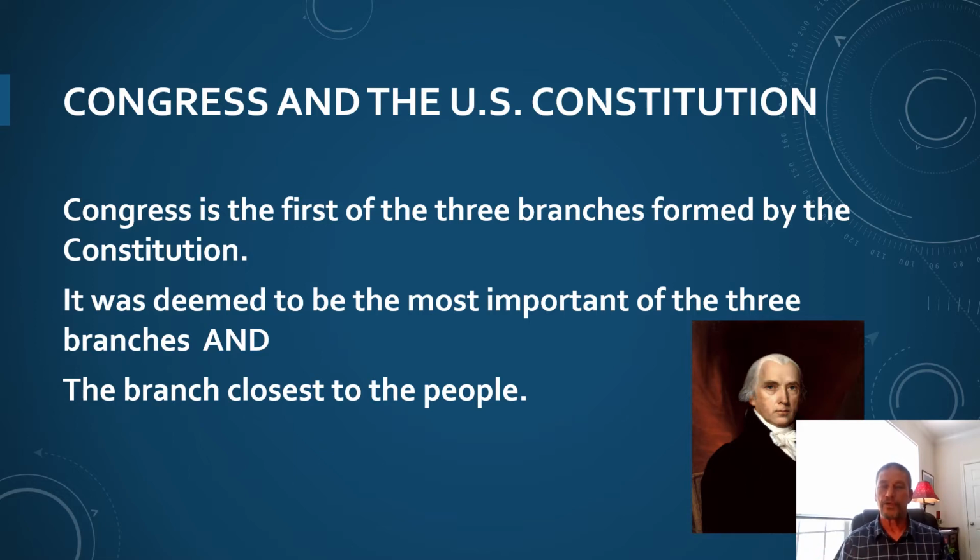If you've got 30 million people in the state of Texas, then each one of the 2 U.S. senators from Texas is going to represent 30 million people, each of them. But if you've got 300 million people in the United States of America, the president represents all of them. So what I'm trying to say with this explanation of what it means to be the branch closest to the people is that the people, the men and women in the U.S.